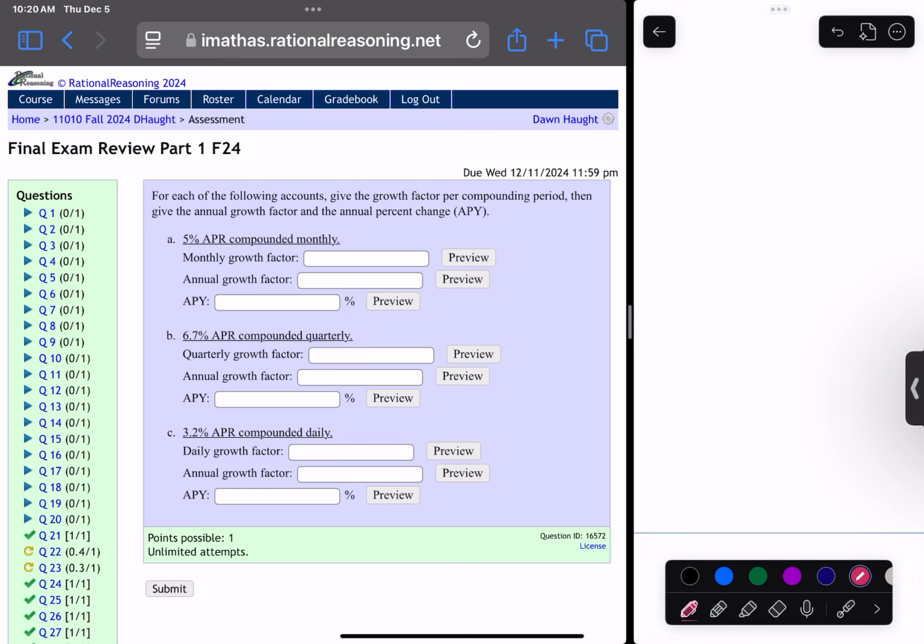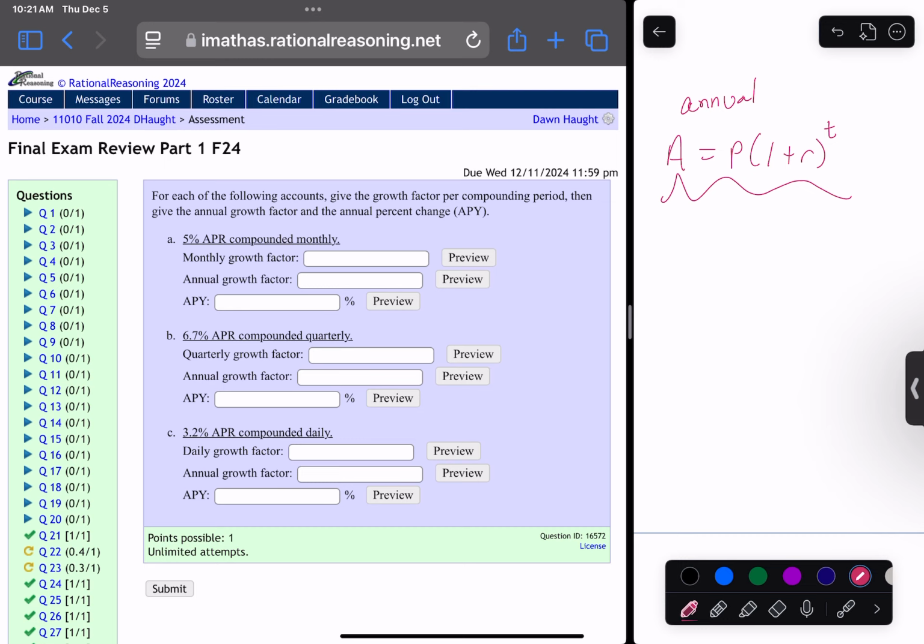Okay, so we have an annual percentage rate formula. So this is one you would definitely want to make sure that you know. That is the formula for annual rate. You might recall there's a formula that has a little n here. It's the same formula. Annual means that n is 1. And so when n is 1, that piece and that piece becomes irrelevant. And so you get that nice formula, okay? So if you have a 5% APR compounded monthly, none of those say annually. Oh, I'm sorry. So that's an annual one. Okay. So that's annual.